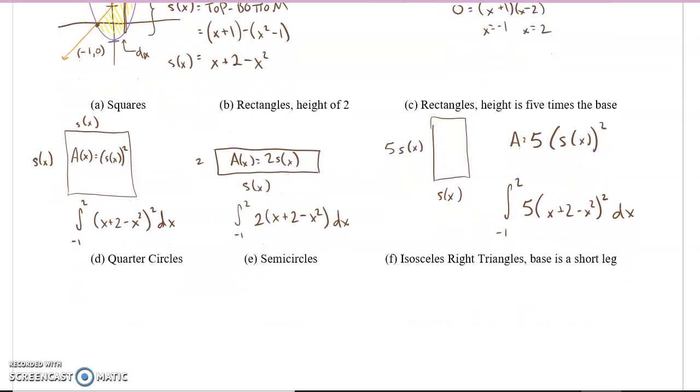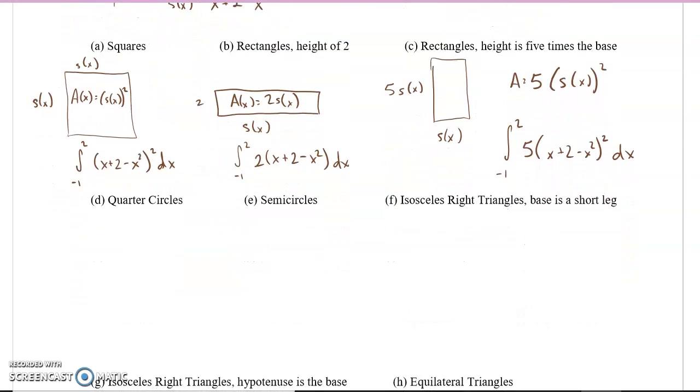All right, so really we're just turning each one of these into a regular two-dimensional area problem. So we're going to turn this one into a two-dimensional area problem. We've got ourselves a quarter circle. And we've got s of x right here, and that's a radius. So we're going to have s of x up here as well. So the area function is going to be 1/4 the area of a circle whose radius is s of x. So 1/4 pi r squared, where r is s of x. So 1/4 pi times s of x squared.